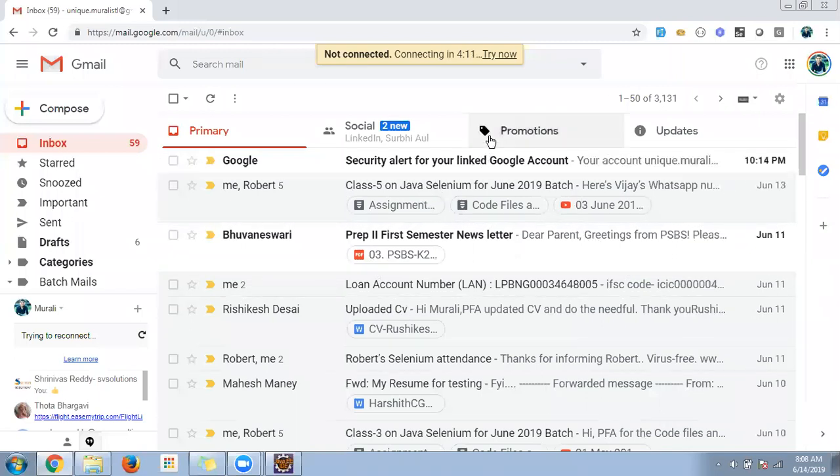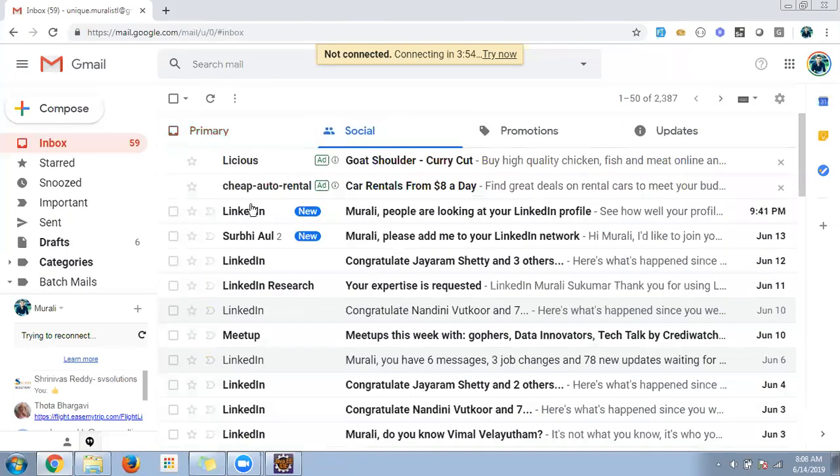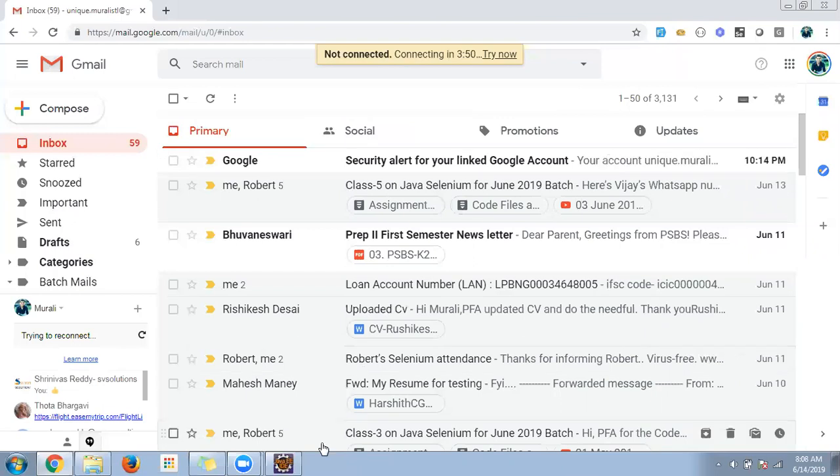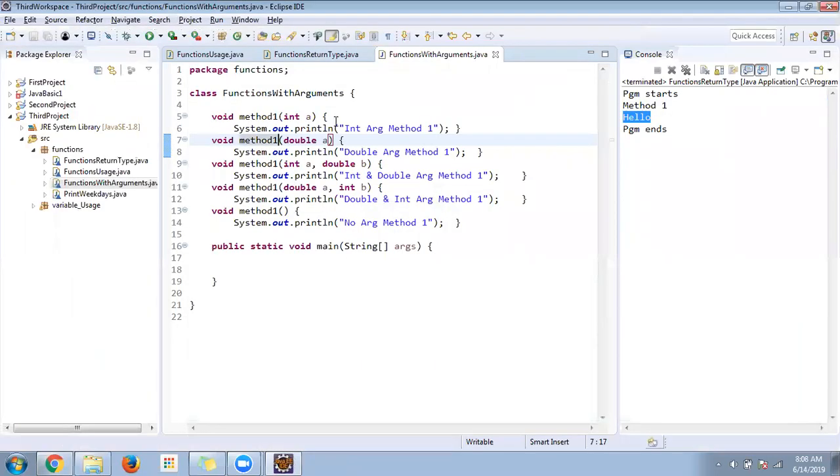So now I will give information as to what element is to be taken. So primary, social, promotions, updates are there. Based on whatever it is, I need to perform the action and then read the mail headers over there. So I will pass the information as a string to this place.